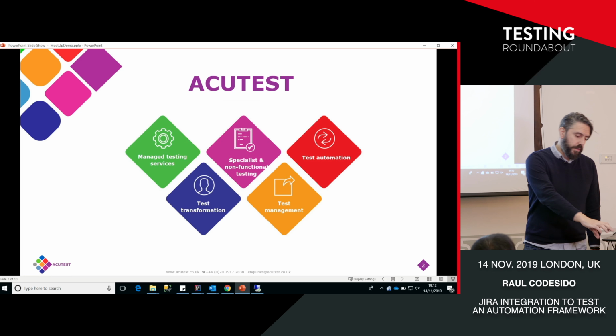So basically, I work for a small consultant firm called Acutest, where we specialize in testing, so that's the only thing that we do. We cover the whole range of different testing services that you can imagine, and one of the parts that we do is obviously automating testing. One of the problems that we have is that every time that we go to a new client, we need to deploy and start somehow from zero. So we try to come with a solution for the problem.